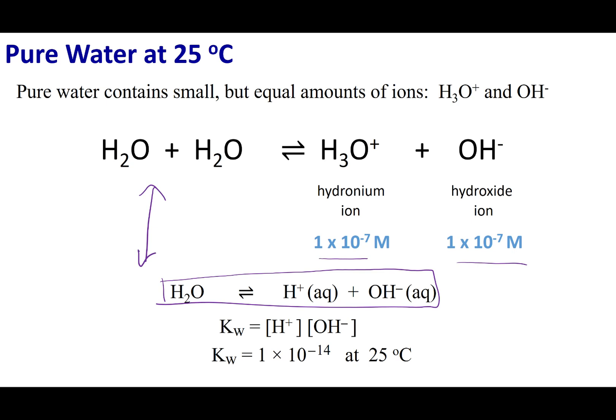Now, if I look at these reactions, these reactions are equilibriums. So I can write an equilibrium constant associated with this. But this time, I'm going to put a little w here. So remember, the subscript tells you what type of reaction you're after. When you have a w on the bottom, what I'm talking about is one of these two reactions. I'm talking about the auto ionization of water.